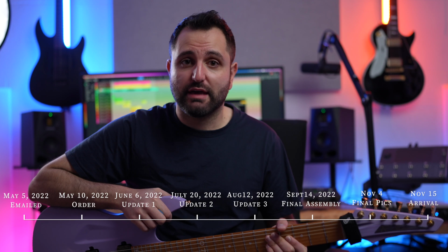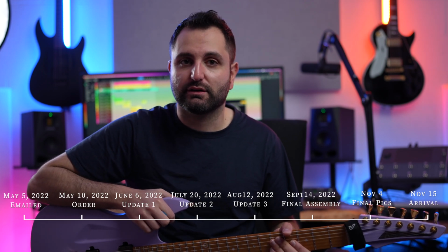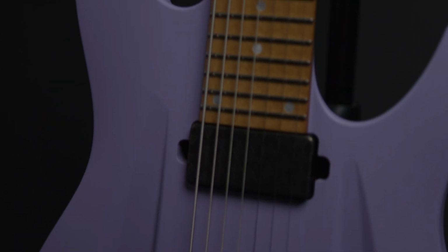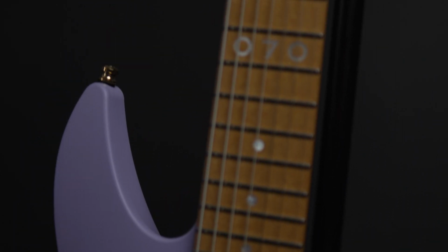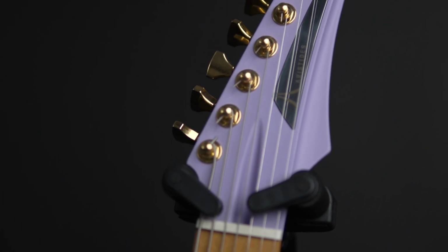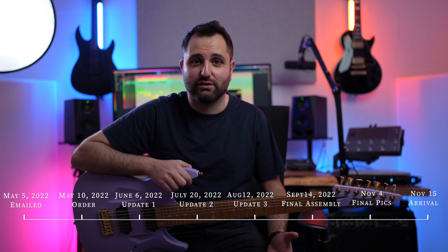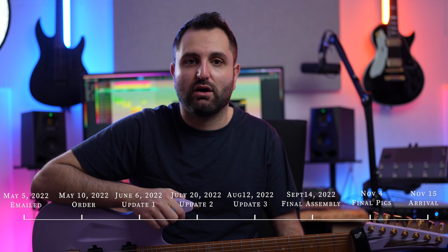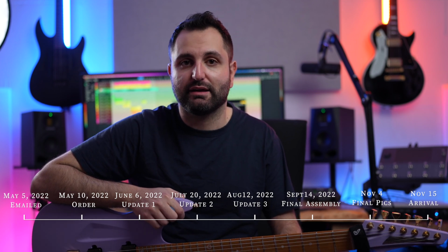All right, so shipping. The guitar left the Netherlands on November 9th, and I picked it up on the 14th. Yes, I picked it up, and we'll get to that in a little bit. The first thing I got was a tracking number from FedEx, which allowed me to track the order, and I would get a ton of updates. I mean, at every step of the shipment process, I got an email. And that was helpful because I sort of had an idea of where my guitar was at. Obviously, you're anxious, your guitar is in shipment, you don't want anything to go wrong. And I received an email on November 14th saying that my guitar had arrived in Vancouver.